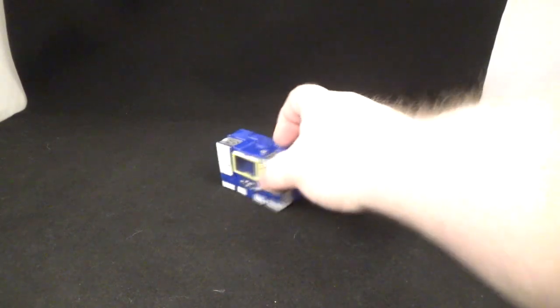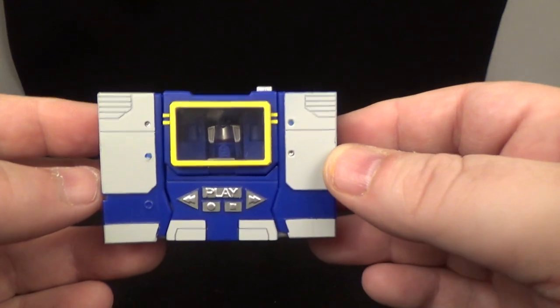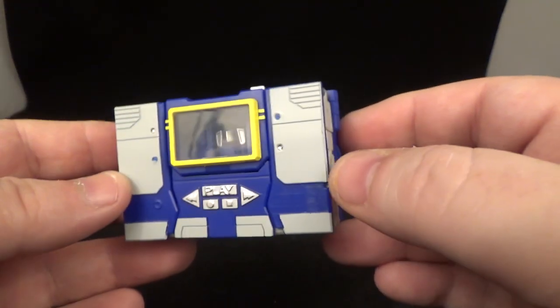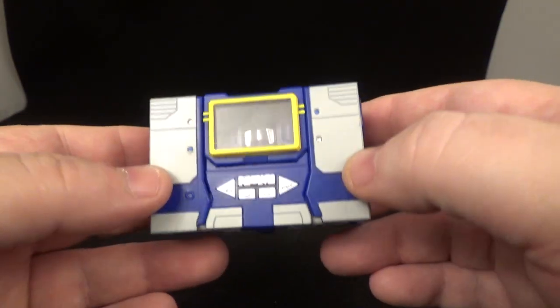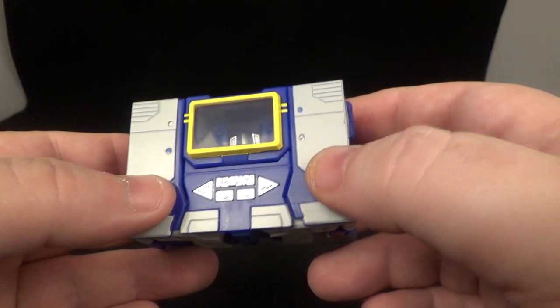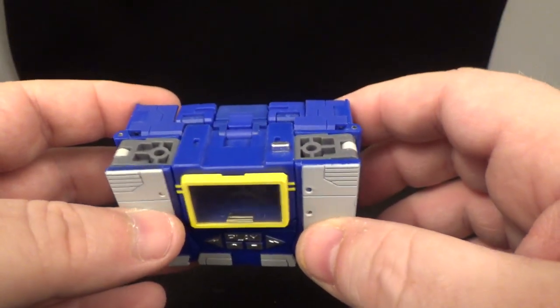Alright, well, let's take a look at Soundwave in his Boombox mode. There you go. And you can see his head. You can turn it around if you want to, but peekaboo. Looks really good on the front. Nice yellow paint right there. That's a nice off-white. Right here, you got some silver with the play, the fast forward, the record, and stop button. Very nice. You got the little eject button right there also.